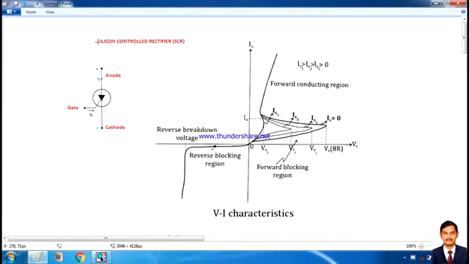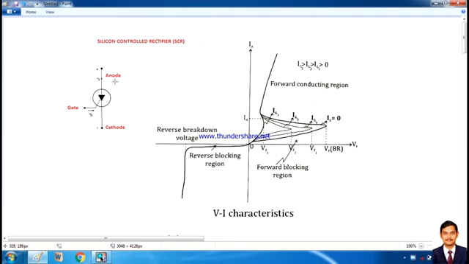Hello students, now I am going to discuss the topic silicon controlled rectifier. You are familiar with rectification operation. That means by using this particular symbol or circuit, I can build a rectifier. They have specified it is made up of silicon material, and they have used one term here, which is controlled. This controlling is done with the help of the gate.